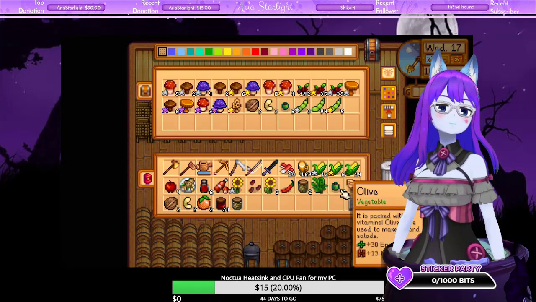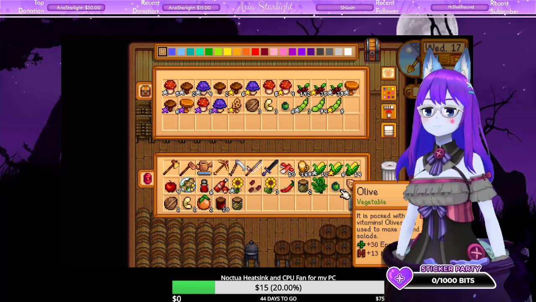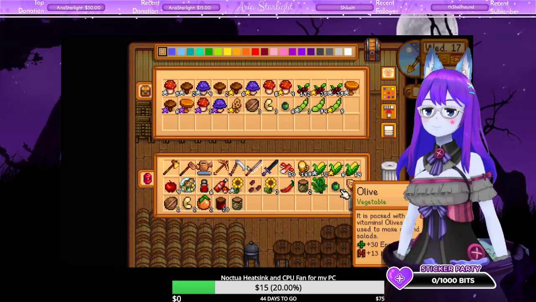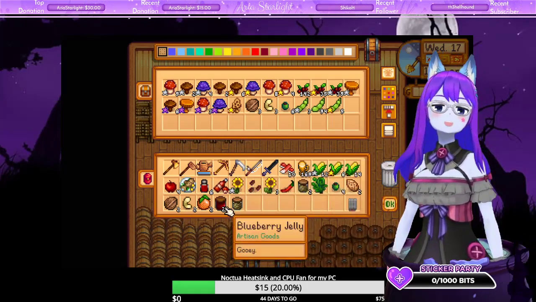Olives are used to make oil in salads. Yeah, like it says you can make oil out of it. You can't stay up because you got a meeting at 11 and you need to get some sleep. Aw, alright. Well, hey, grab some rest then. But thanks for stopping in. I really do appreciate it.